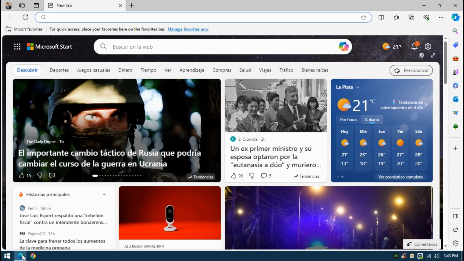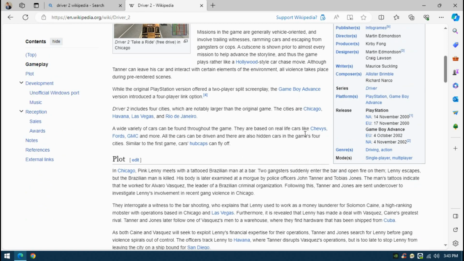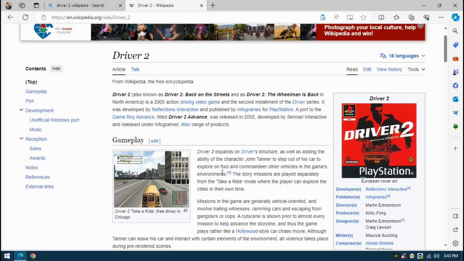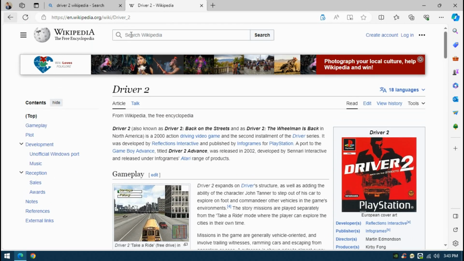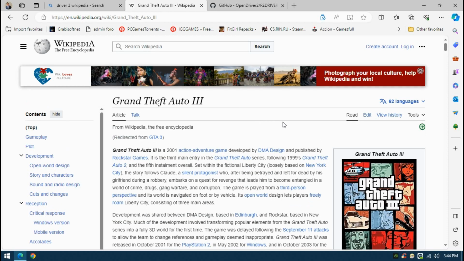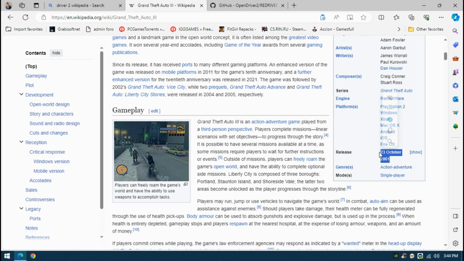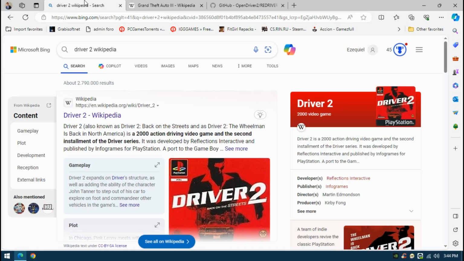So yeah guys, just a little reminder and some extra data: keep in mind that this game was originally released for the PlayStation, and also as a little version for the Game Boy Advance, back in 2000. So you have an idea how old this thing is, from 2000. Grand Theft Auto 3 was released in 2001, in the last part of 2001, almost 2002. So before Grand Theft Auto 3, the big open world car game was Driver 2.